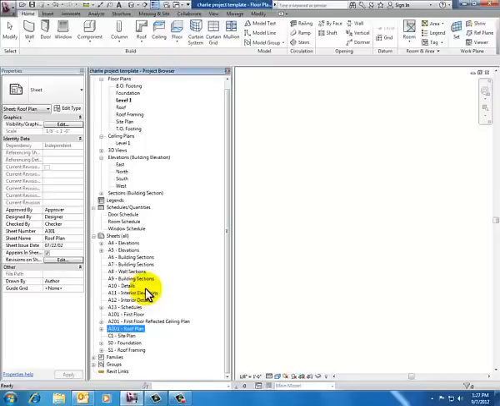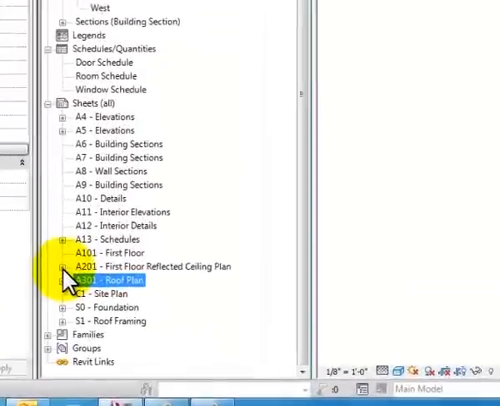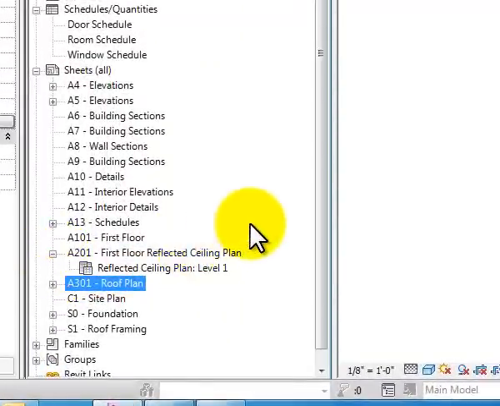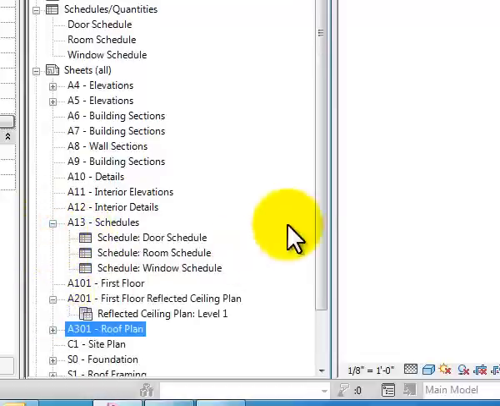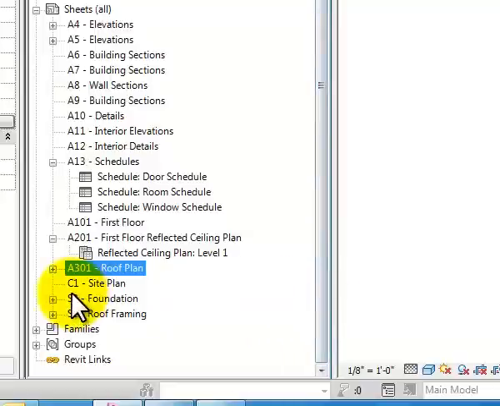Once you have it set up in the template, then whenever anyone opens the template to start a new project, it's going to be set up for them. Another thing that you might want to do is have standard views on the sheets. For instance, in the commercial template, A201 that I just created already has the reflected ceiling plan of level 1. But notice on A101 it does not have the floor plan, and I know that because of the pluses beside each of my sheet numbers. If there's a plus, then there's something else going on there. There's already an image on the sheet, and the ones that don't have a plus don't have an image.